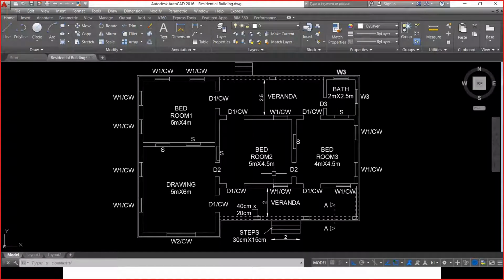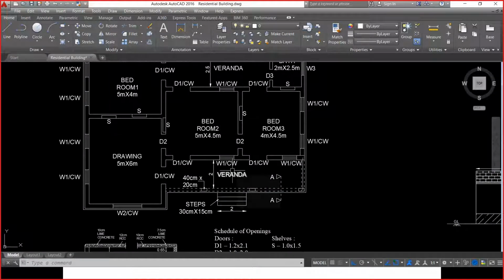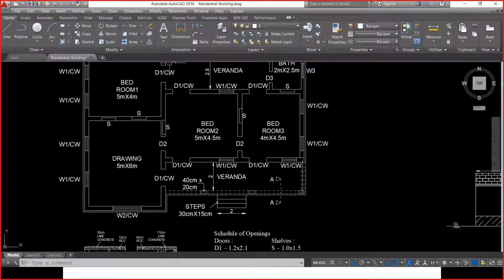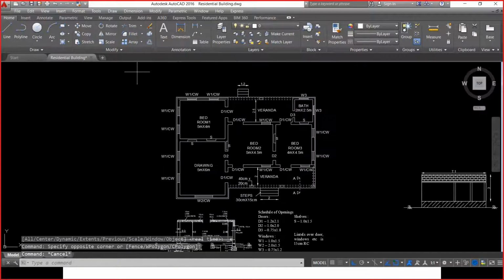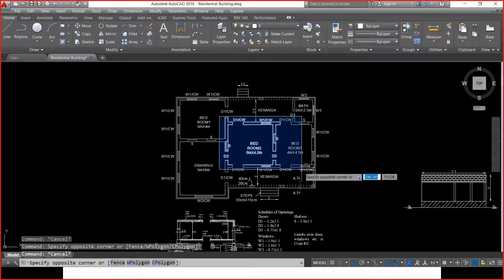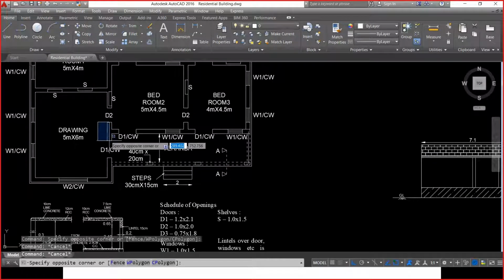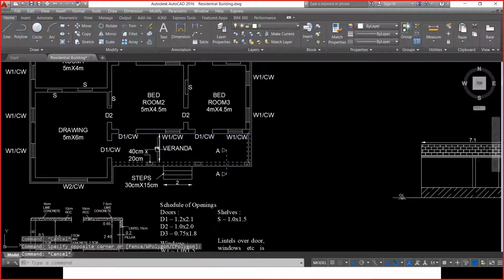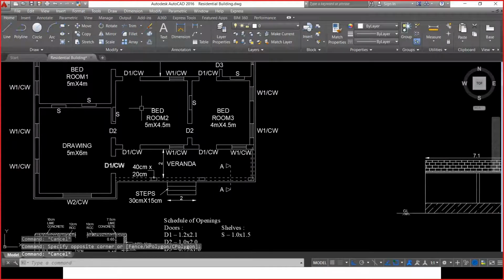Long walls. Let me go back here and check what is the long wall. So if I come over here in the plan and look at the front veranda, I have areas of front veranda which has 2 walls basically, because when we consider the first area and the second area, we've already done the excavation, so I don't have to consider this wall again, and I don't have to consider this wall again, because this wall and this wall is already considered under the calculation for drawing room and bedrooms.